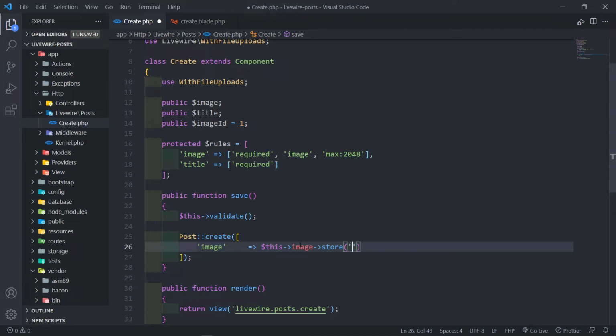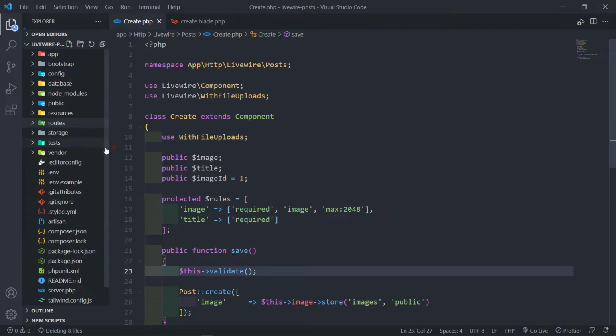Now what we want to do is create an images folder, and we want to store it inside the public folder. Just like that. Okay, so we want to basically store it in the images folder. So basically what the store will do, it will create a unique ID for whatever image we're going to create. Then it's going to save it inside the images folder, and the option that we want, it must go under the public inside our store.